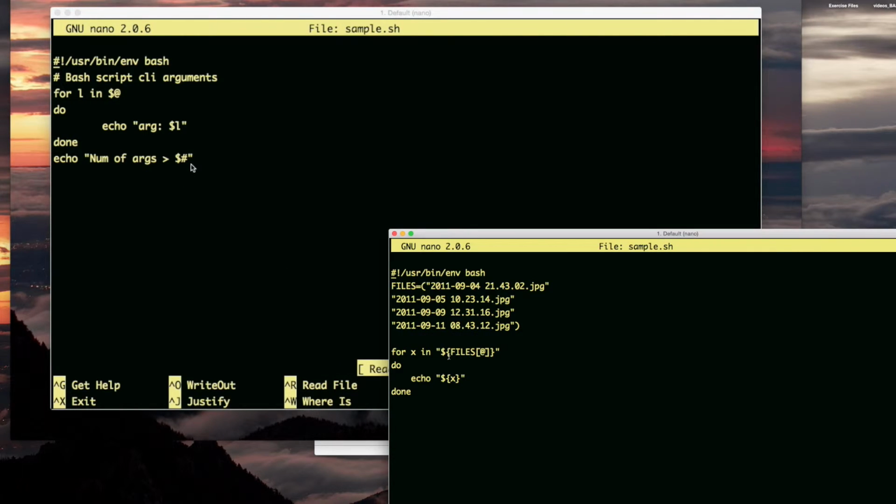Okay, and here, in this example, this example doesn't process arguments. It simply processes an array, and the elements of the array have a space in them. Okay, so whenever you have a space in the elements of the array, you need to make sure you put the double quotes here, and that'll take care of the problem with having bash assume that every half of this element is a separate array element.